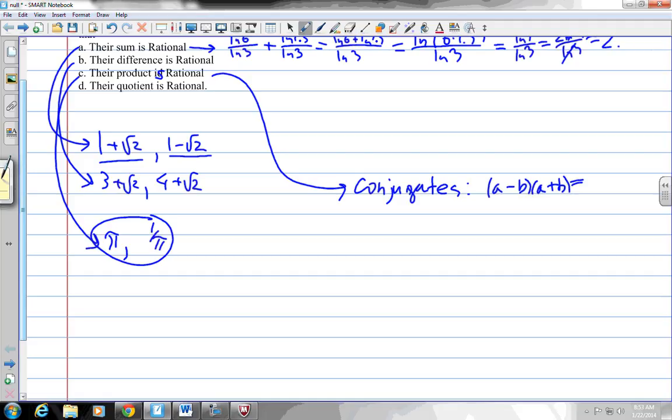And we know the products of this, right? What is the product of a minus b and a plus b? A squared minus b squared, right? So a lot of those products can be done like that. If you take square root of 2, let's say minus 1, and you multiply it by the conjugate, that also works because you will get rid of the square root. And this is how you rationalize denominators. So that works for C also. So that equals 1, right?